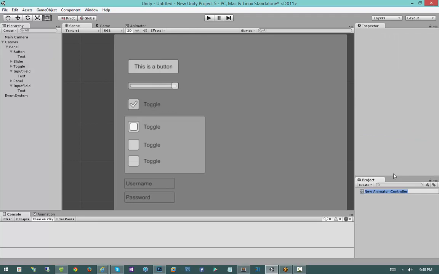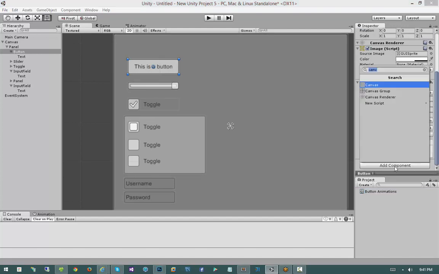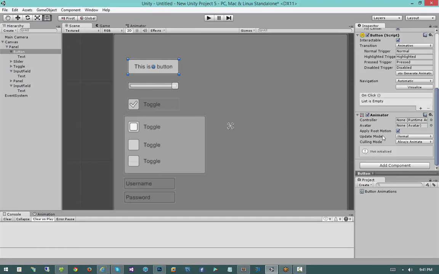And I'm going to call this button animation. Then I'm going to click on my button. I'm going to say Add Component, and I'm going to add an animator. And then I'm going to click and drag button animations onto controller.